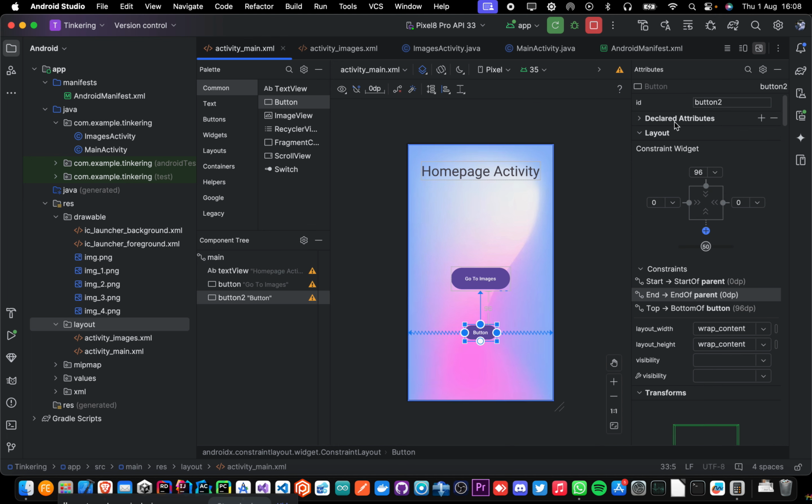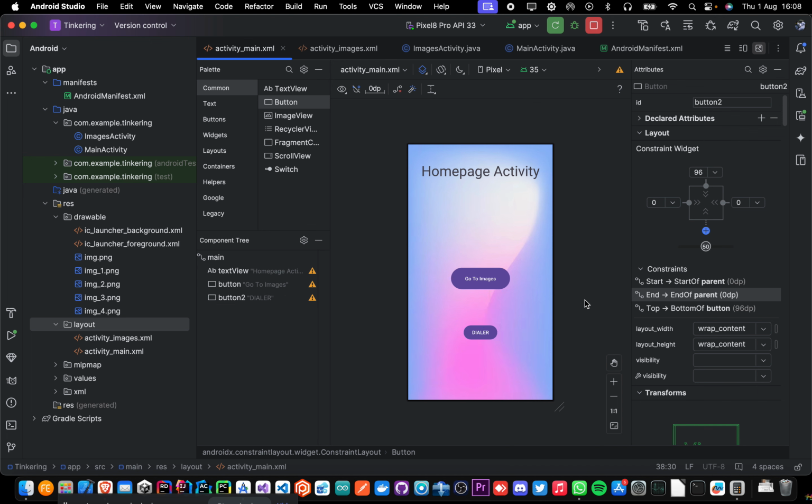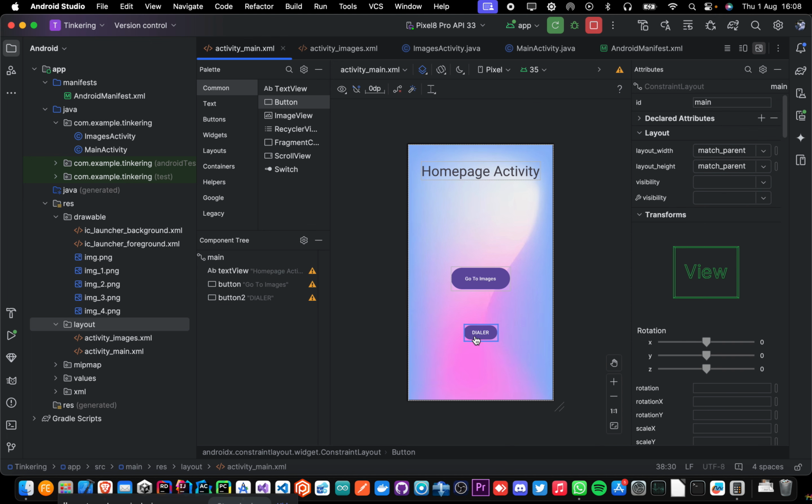And the text on the button, I can change the text to dialer. So you can see that the text is called dialer. And when this button is pressed, what we want to do is go to our phone app. Okay.